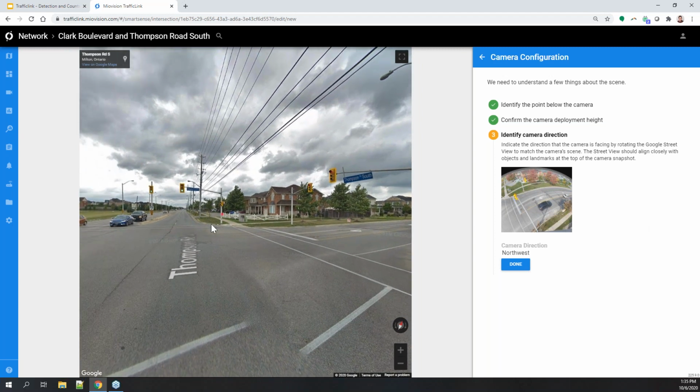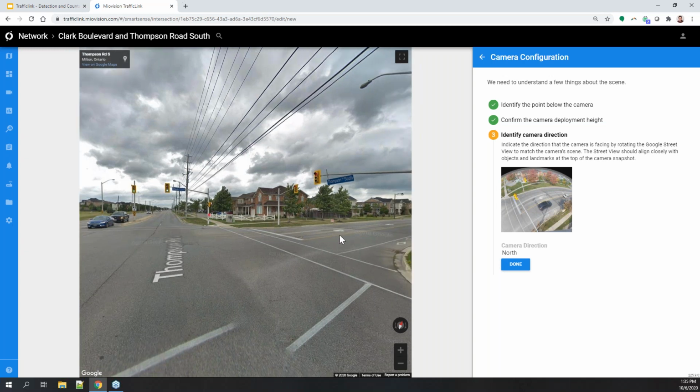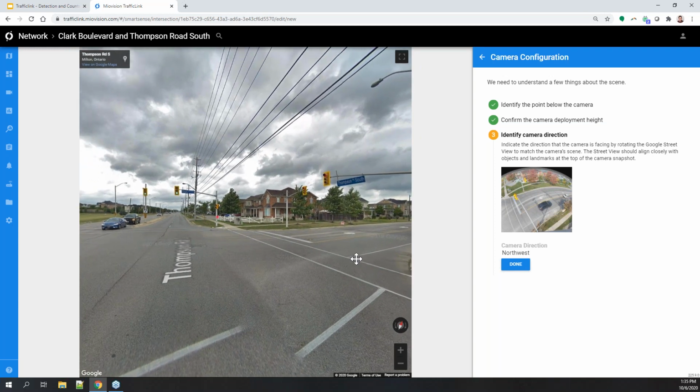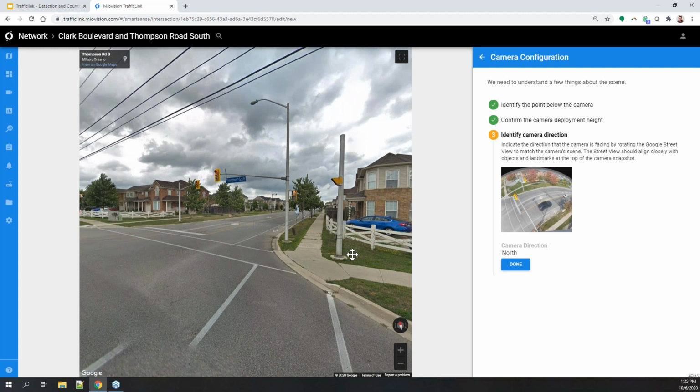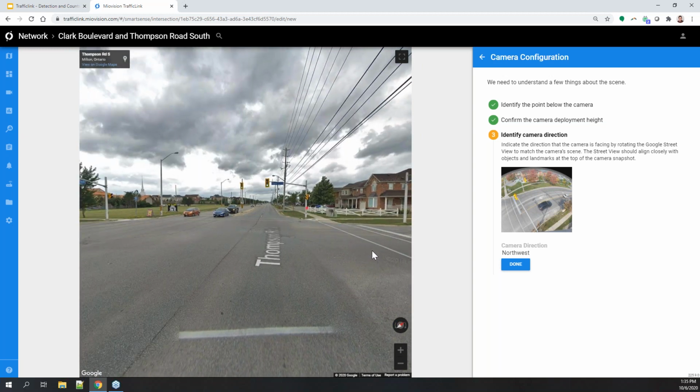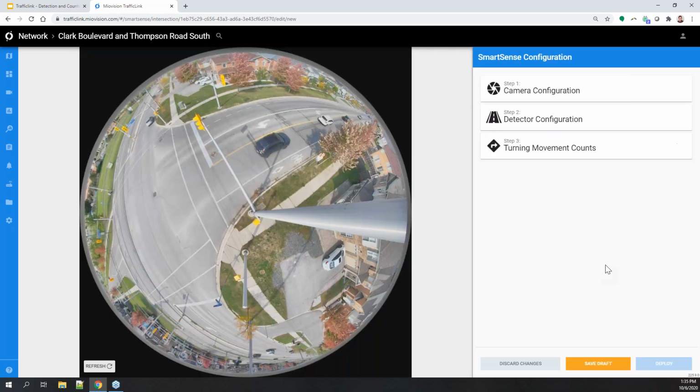We want to match this image on Google Street View to the image on the right. We're pulling in a Google tool here to help us with labeling, and it'll help us assign movements as well. I'll just put it so that, we are looking, that way is north. This way is north, there we go. So camera configuration is now done.